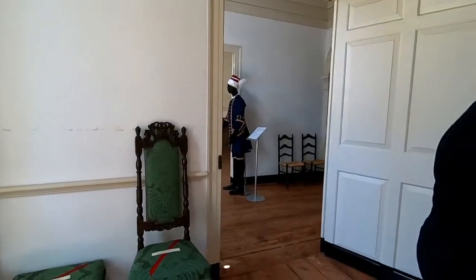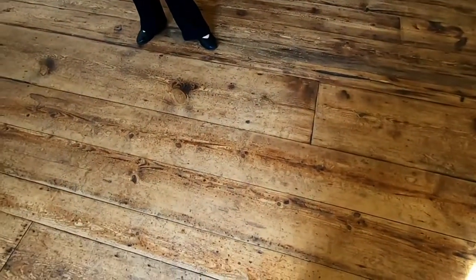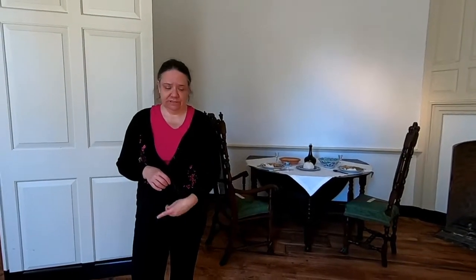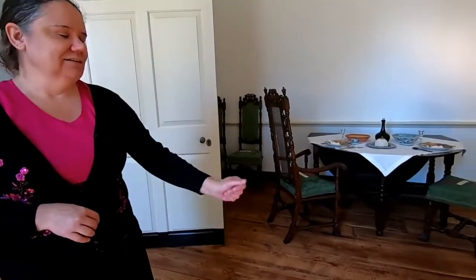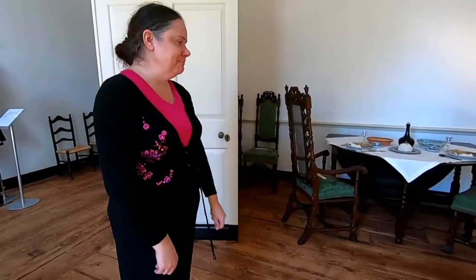And then another thing I want to point out in this room are these king's boards. These super wide floorboards are called king's boards. The reason they're called that is because normally they're set aside for the king for shipbuilding. So technically Trent is not supposed to have these, and they would have been very expensive because they're so rare. So this is his way of showing off how wealthy and powerful he is by having these in the middle of the floor like this. So far away, yeah, and so expensive. It's supposed to be for the king. And you can't miss them, right? Because they're right in the middle of the floor here.